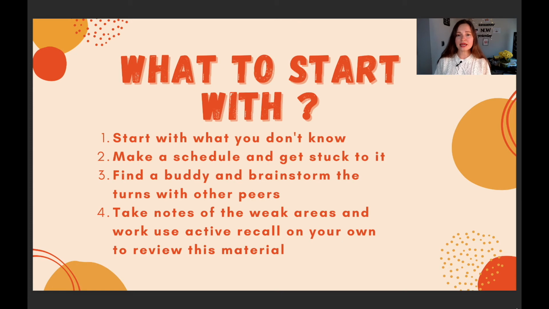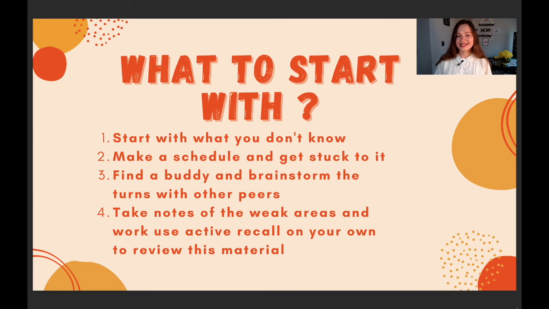Later, you will see where you have more issues by marking it with red or any other color. Then you will see that the more you dedicate time to those gaps, the easier it will be for you to track what you're really good at and what you're still weak at. Find a buddy and brainstorm the terms with other peers. It will definitely be helpful, and you will see that you will help each other. Collaborative learning is definitely something that motivates and stimulates.